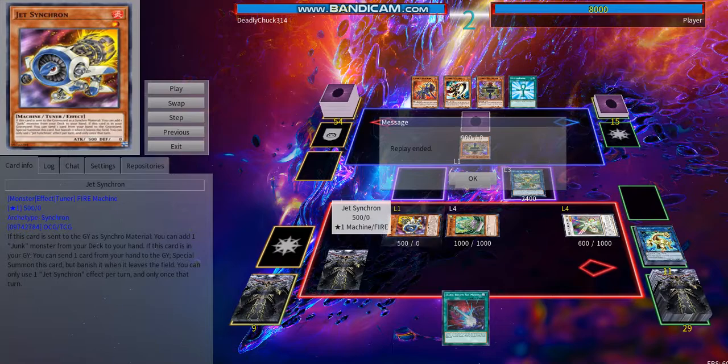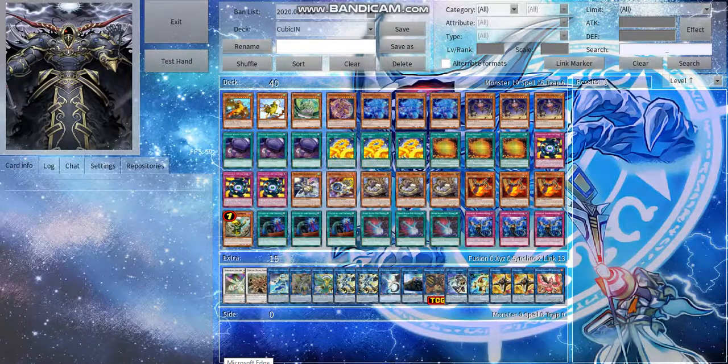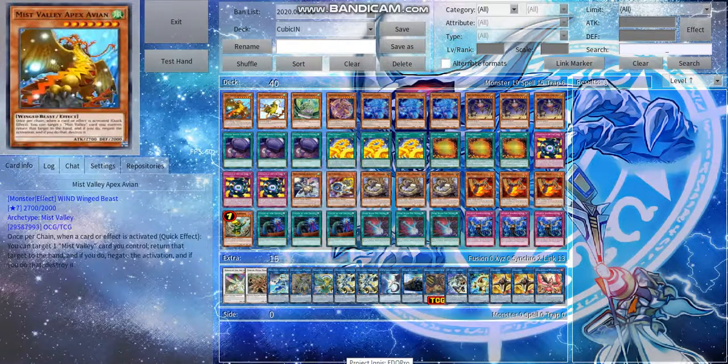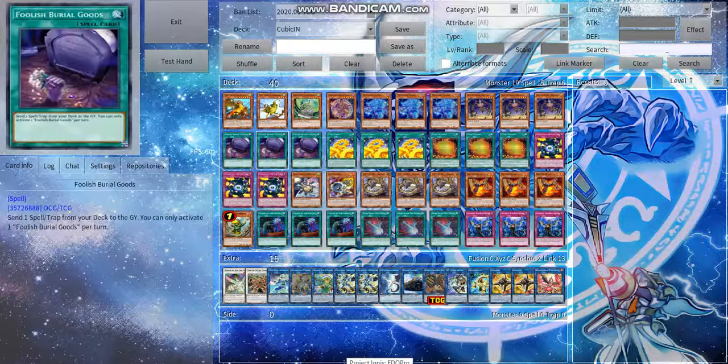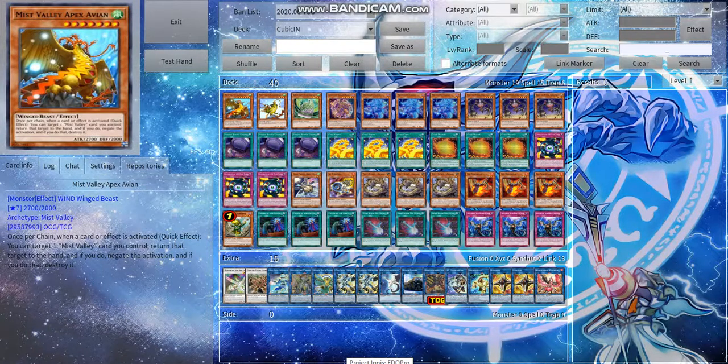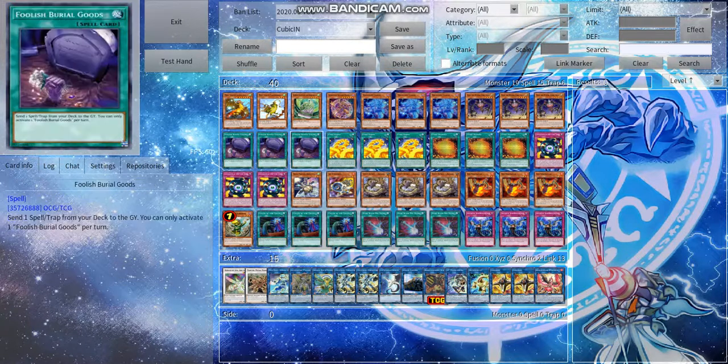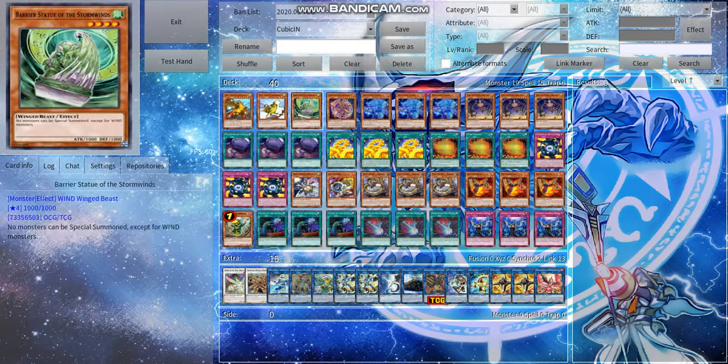So let's go to our deck profile now. So right here we have the deck, starting off with our little Simorg summons. We have 1 copy of Apex Avian and Thunderbird for Infinite Negates, 1 copy of Barrier Statue just for your statue lock. If you want, you can just play pure statue lock. It's kind of difficult to protect it, which is why I don't really recommend going with it.